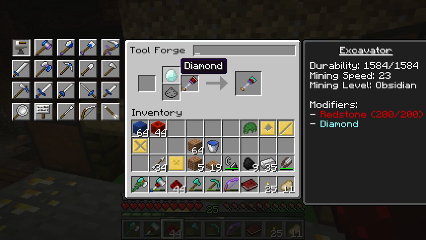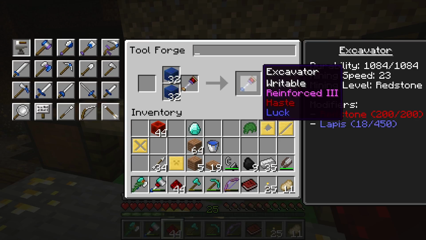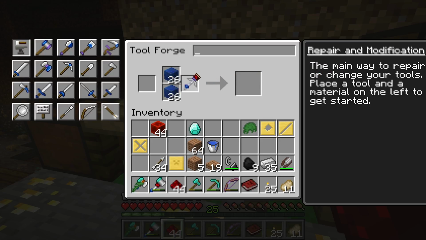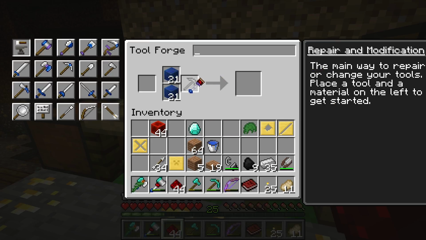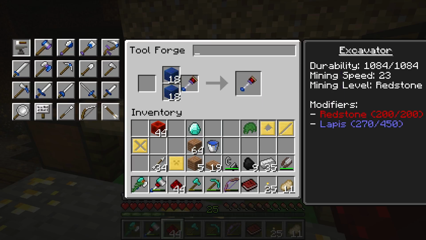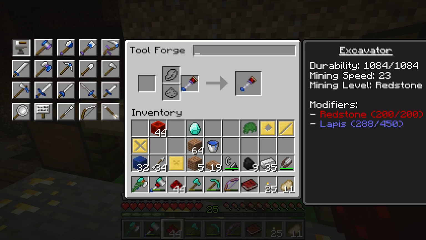Good, 200. We're gonna put some lapis on this. Lots of lapis. Only because I have the materials. And see, look at the speed. Mine speed is 23. This is going to be fast. Okay, I think that's enough lapis. I think we're good there.